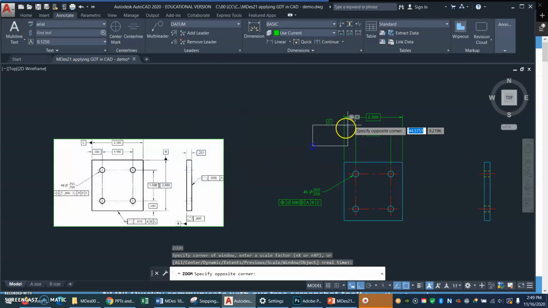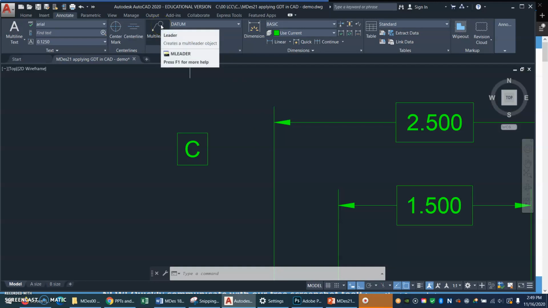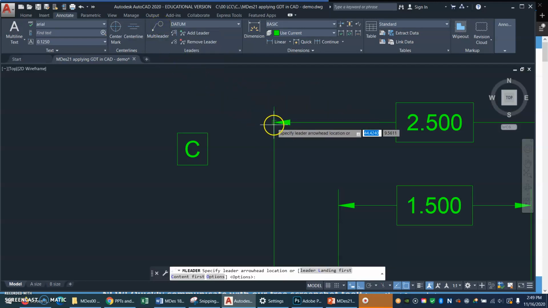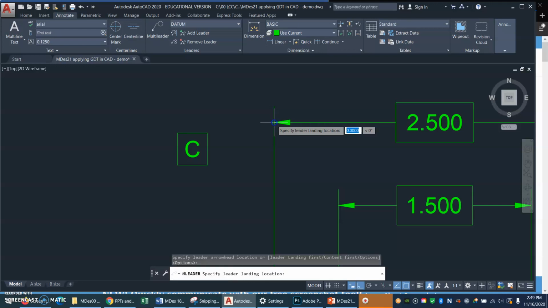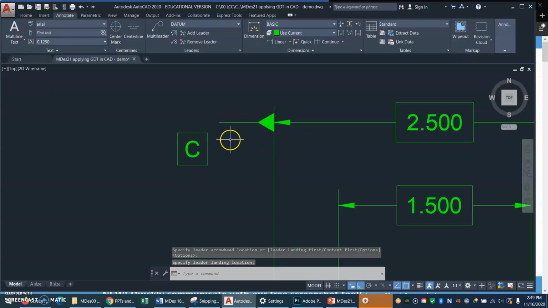Now I will zoom in closer so I can see what I'm doing. As usual, I will show you the stupid method because I don't really know the shortcuts. So I'm going to get a leader, and leaders go upstream, so we start with the place where we want the suction cup, click, and notice at first you don't see the suction cup and you go, oh my gosh, what's wrong? You need to pull far enough away so there's enough distance that that thing shows up. Click, and that's all I want. I don't want text.